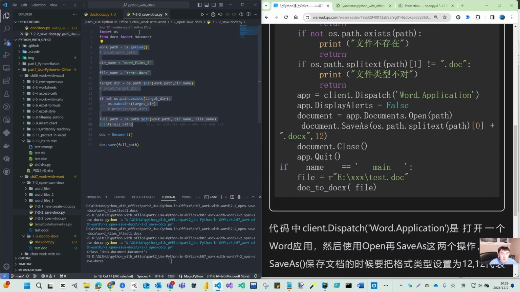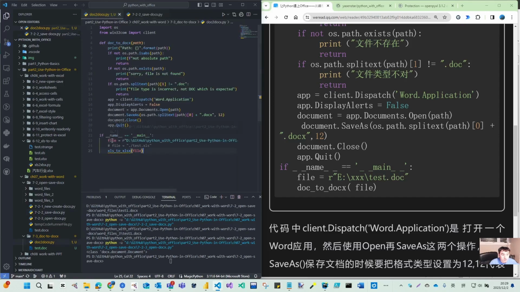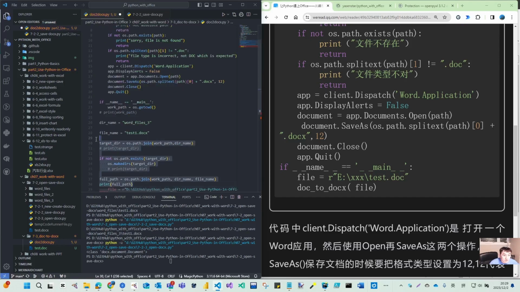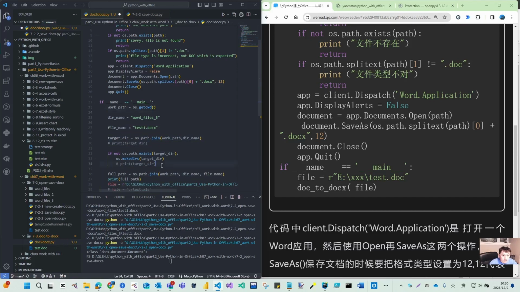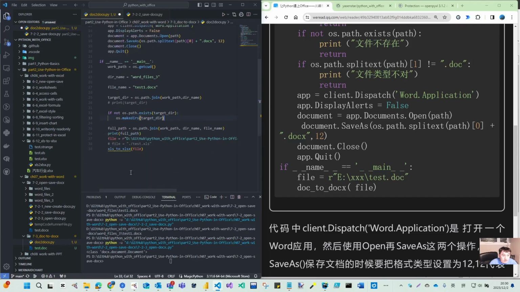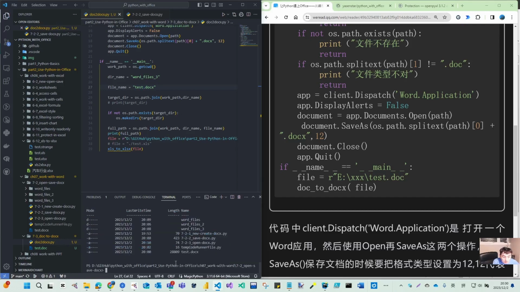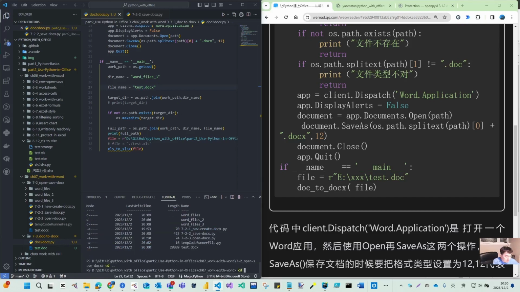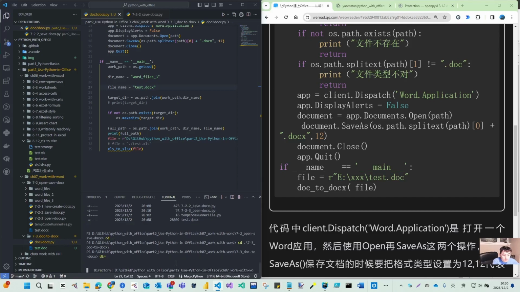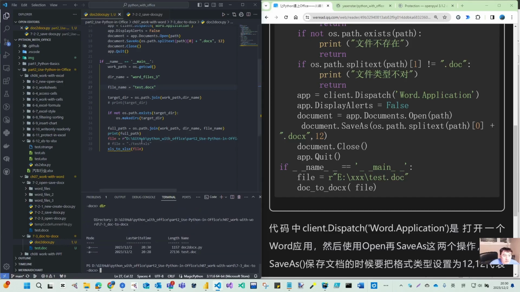Let's copy this and put that into our reusable part here. Let me indent that. We don't need this line, we don't need to print. And our full path will be a join of this, and we have our test doc. So we are now in cd 7-3, so this is our current directory.